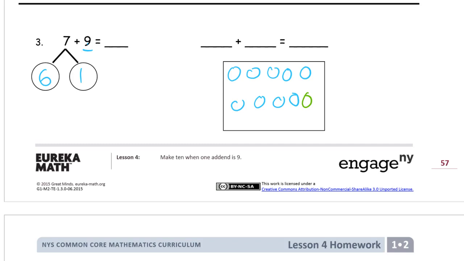And then that 7: we need 1, 2, 3, 4, 5, 6, 7. You can see that there's 1 inside and 6 outside. That's where the 6 comes from in the number bond. The 7 split up into 1 inside and 6 outside. So now we have a ten-frame with 6 outside. 10 plus 6 is 16.